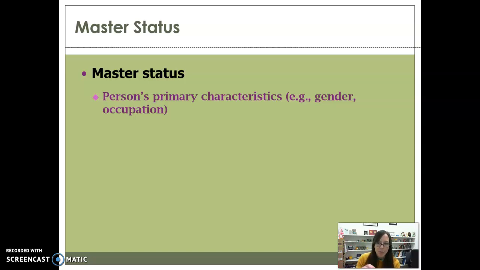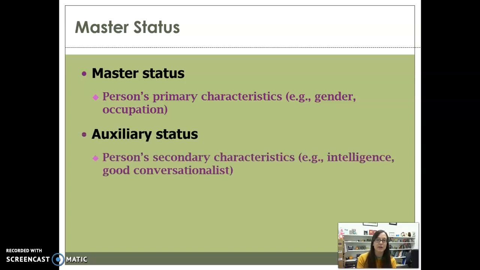That's part of how you define yourself. All of you might say, I'm an American, because, go America. Or I'm a Montanan. But those are your primary characteristics. So that's kind of how you define yourself and how others define you as well. Often they're things people can tell just by looking at you, or a couple of words out of your mouth, we can tell that's what you are. So master status are your primary characteristics.